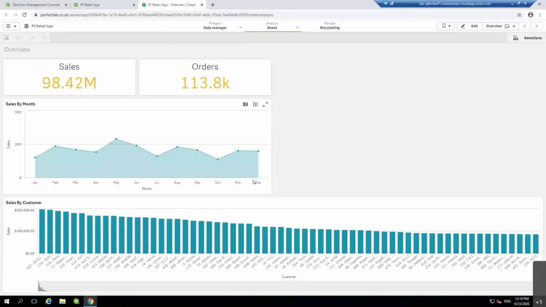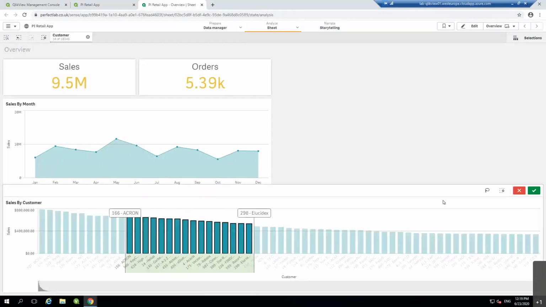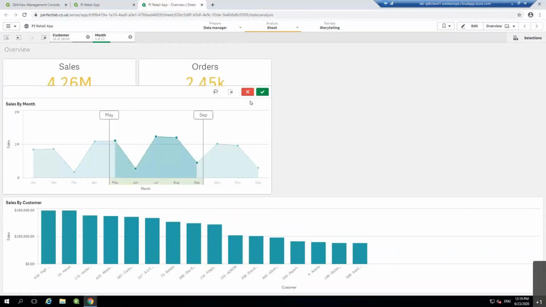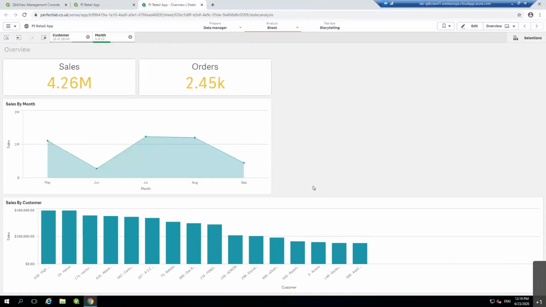So we've got sales orders. We've got some trend comparison there. We can see our customer spend rate across the bottom. And this works in exactly the same way as we currently use QlikView. I have a question, so I can just make some selections in there. Let's look at a few customers. Let's look at a date range. And again, everything flexes and updates within here. We can use Qlik Sense as we know and love QlikView.